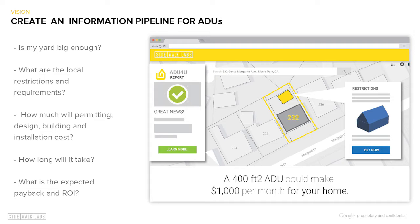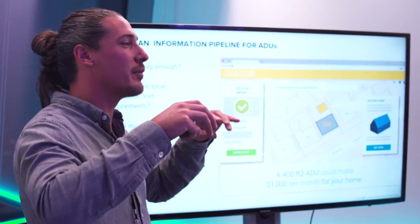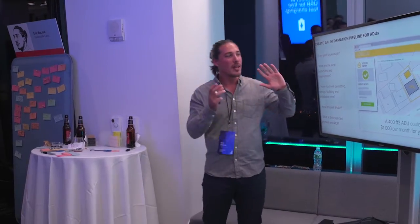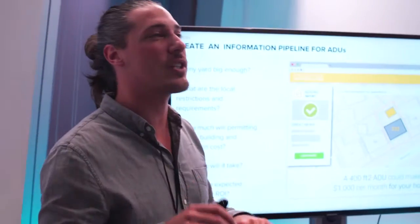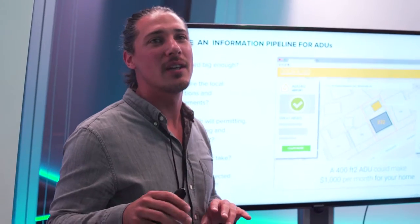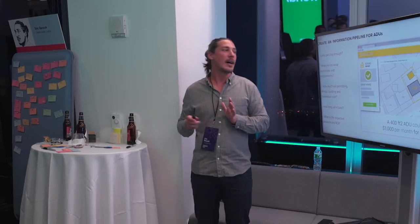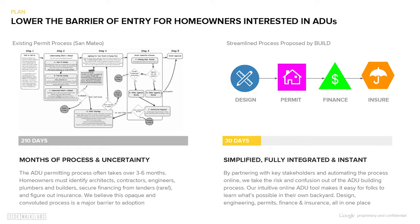I worked on a project called Project Suncatcher at Google before, which is looking at rooftop solar and seeing how much sun was falling on every roof and saying whether or not that house was good for a solar installation. We're thinking of a similar idea for backyard ADUs, saying, okay, what's your address, what's the local jurisdiction, what are the restrictions, what are the permit requirements for you to get this done, and walk people through it in a stepwise manner to make it easier for them to understand what the problem is and how they can act to introduce an ADU.